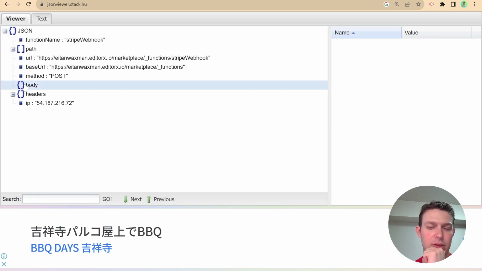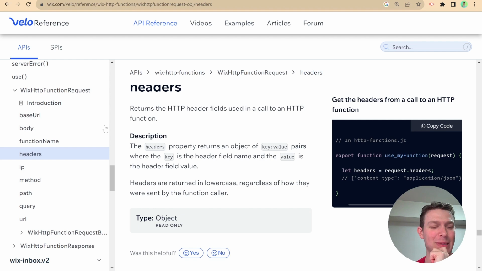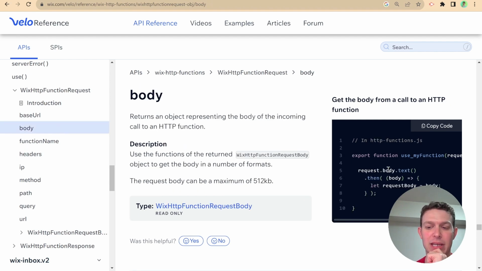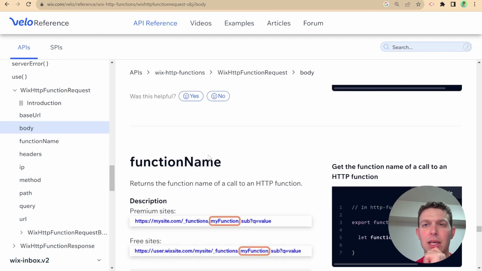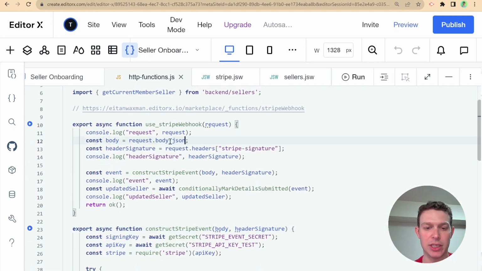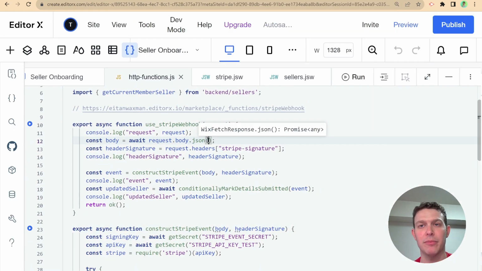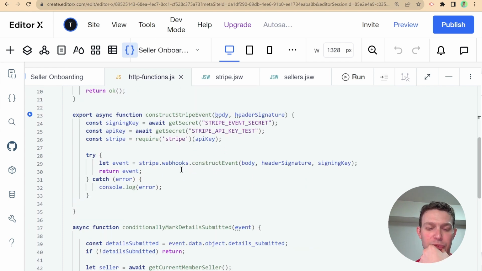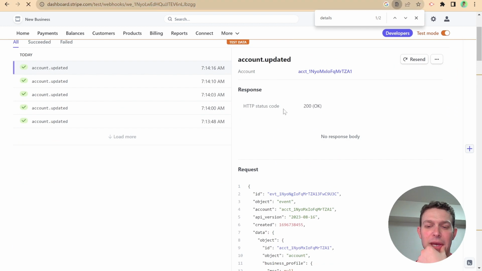And body. Okay, so it's not letting me see the body. This may be where my problem is, because let's take a look here at the HTTP function documentation. We see your body, and here, so I just did request.body, but I didn't actually turn it into another format like text or JSON or something like that. So I'm going to try turning the body into JSON, because I have a feeling that is what the issue is. I'm going to go over here, request.body.json, and this is going to be a promise, turning from JSON into a JSON object. That's always a promise. And let's see if I can still test it anyways. So let me use this one that we have here from Stripe.